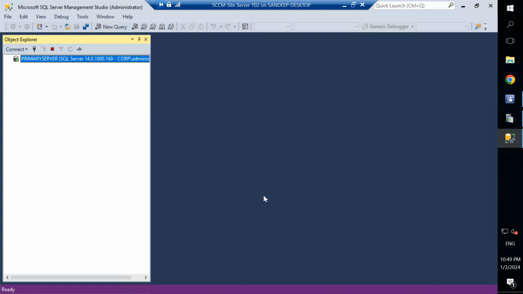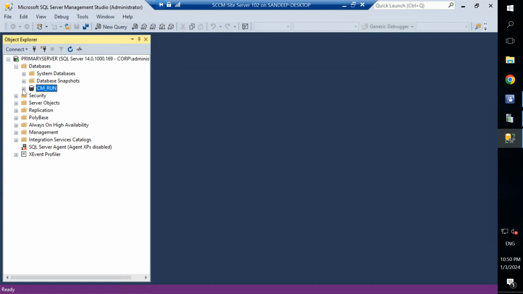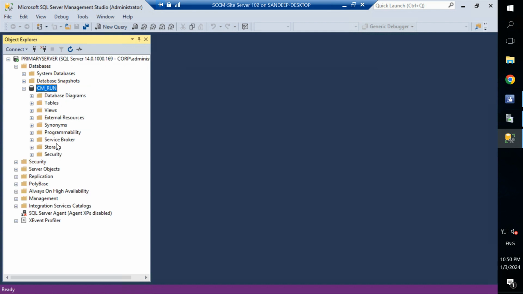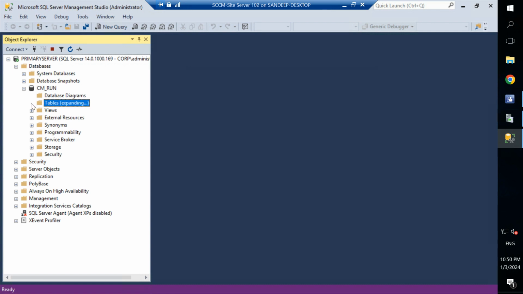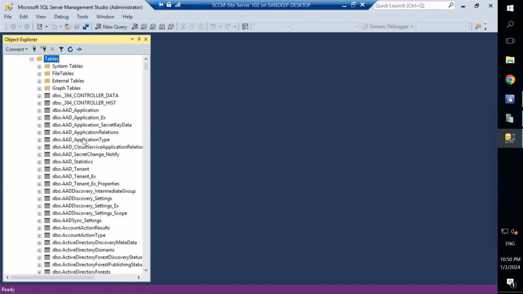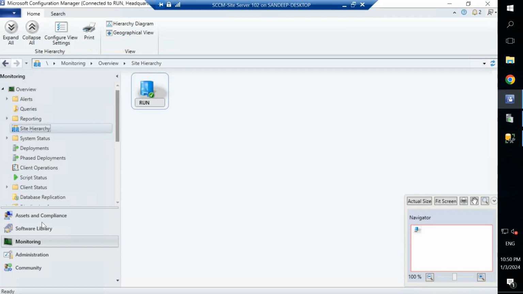If you're not aware what a SQL database is, briefly, a database is something which stores information in the form of tables. This is the SCCM database with the site code CM underscore RUN, and these are the tables and views. These are the SCCM tables and SCCM data, whatever we are seeing on the console.